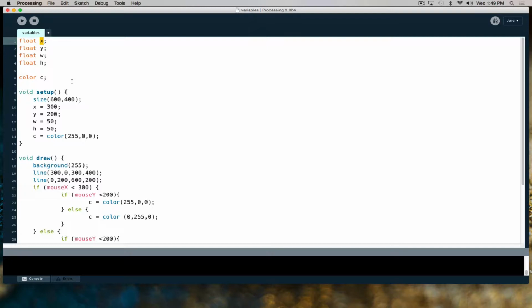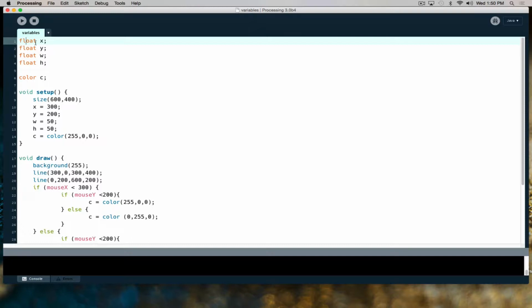Now, when I see the word float next to it, one thing that happens in Processing when you're working with variables is you have to specify what kind of variable it is. In its simplest way of thinking about it, a variable is just a way to reference and store a value. That value can be a letter, such as a character, like the letter A on my keyboard. It could be a word, such as a name. It could be a sentence, multiple words strung together. A variable of that type we refer to as a string. It's a string of characters grouped together.